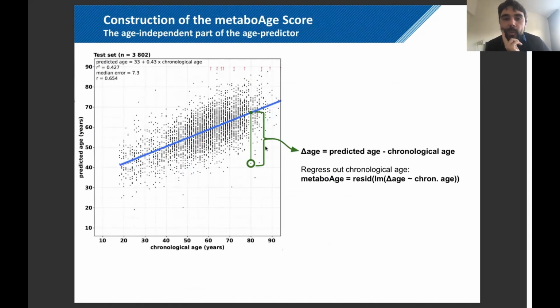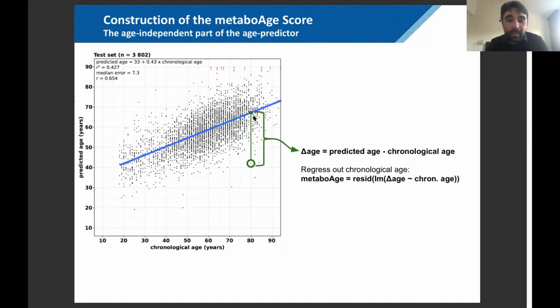So now, how then do we construct a new predictor or a new outcome variable of interest? So far, we just tried to predict chronological age, and now we try to construct a biological marker, a marker for biological age, I should say. And how is this defined? As said before, what you have here is the actual chronological age, and here's the predicted age, and we are actually interested in this discrepancy.